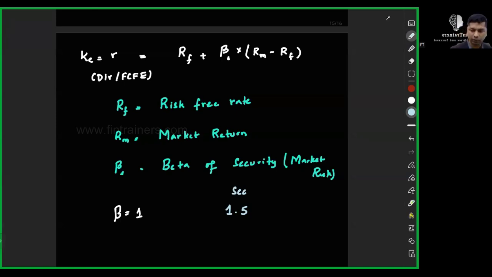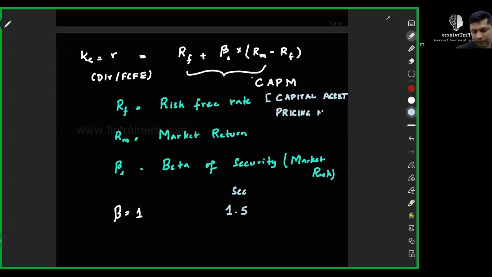So this is the equation. You will see this in at least 4 or 5 areas in your curriculum. And this equation is called your CAPM, capital asset pricing model. We will derive this quantitatively in your portfolio management. We will conceptually derive this even in one of the prior topics in equity and in your corporate issuers. So in many areas you will have the same equation that we talked about here.